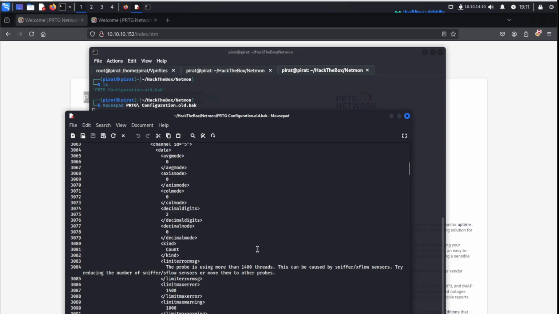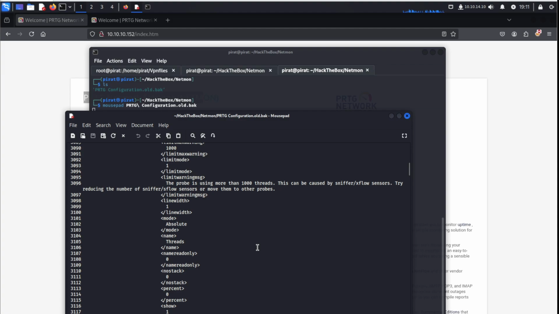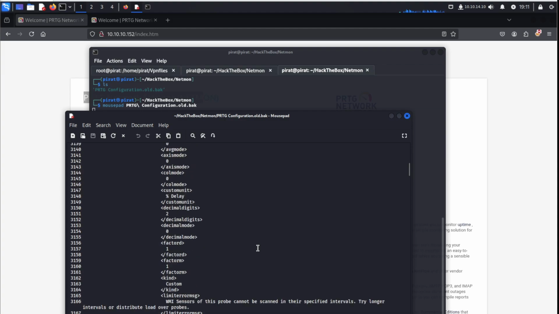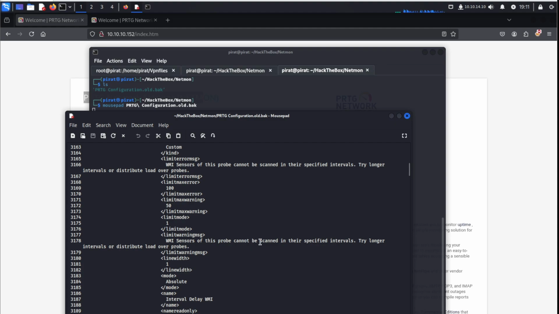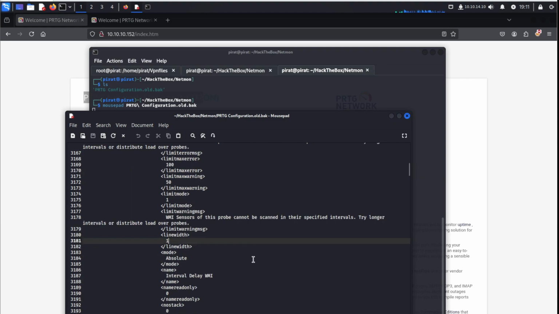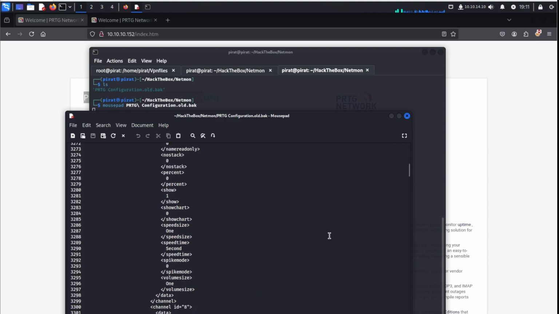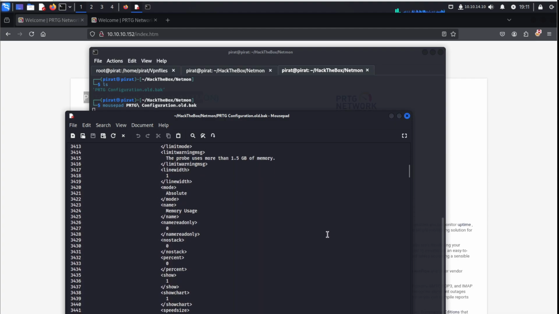So we can just keep looking to see if we can find anything here.